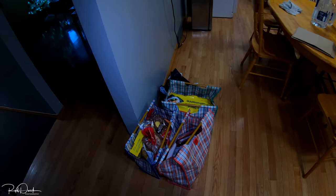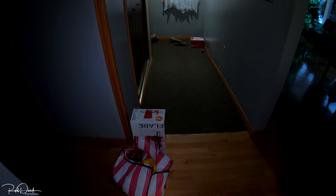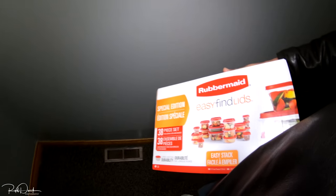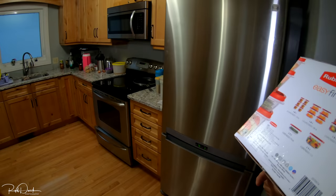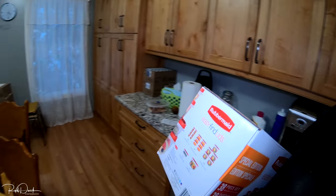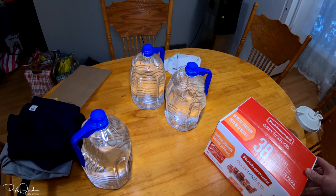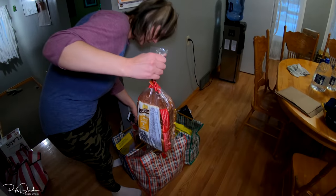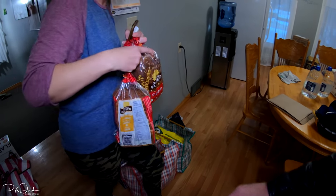All right, guys, we just finished our shopping trip. Let's take a look. We got our bags full of stuff over here. We even got some containers, like these ones. What we're gonna do with these is put food in them, and then we're gonna take it in the truck with me. Got my water bottles all refilled, got some pants for Diego. Whole shopping trip. Yeah, bread, that's for in the truck. Yep. All kinds of goodies.